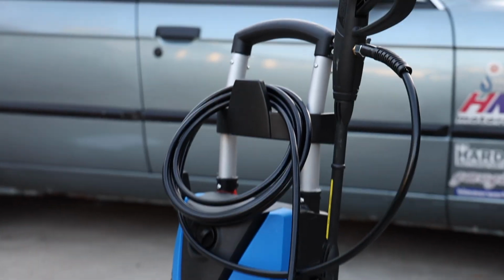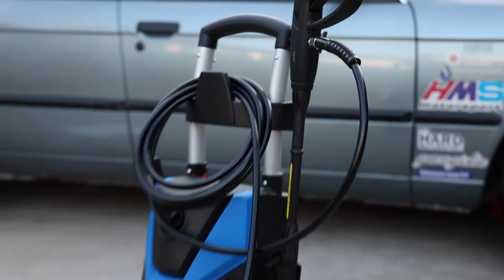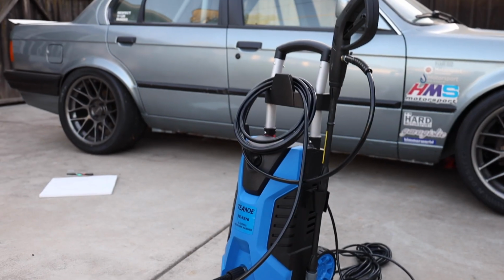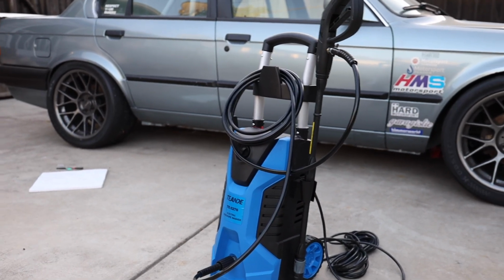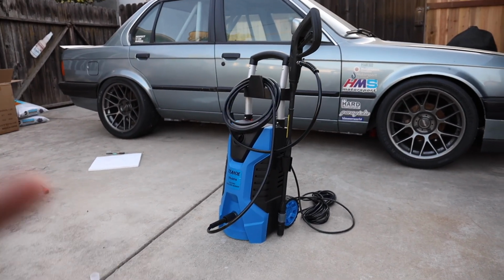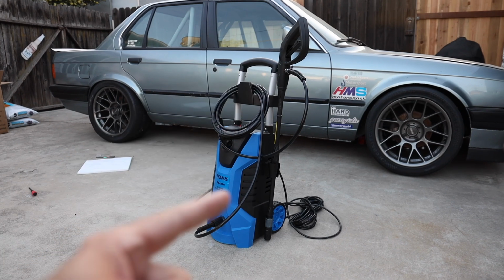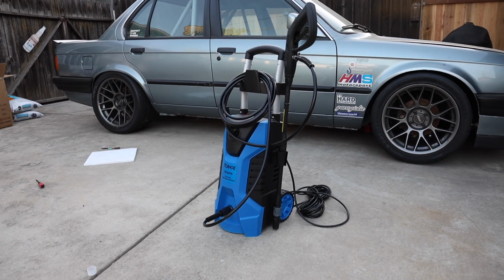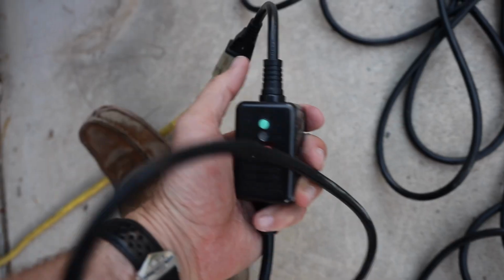All right, so that's how it looks. It has a decent stance to it. It does have that area to put your hose and all that. The hose is not very long, so one of the first upgrades I would recommend if you guys do pick up this pressure washer is getting a new hose and probably a new gun or a new wand. That way you can use interchangeable items.